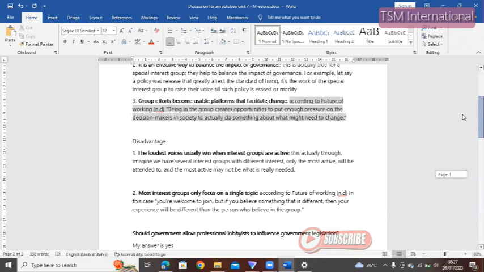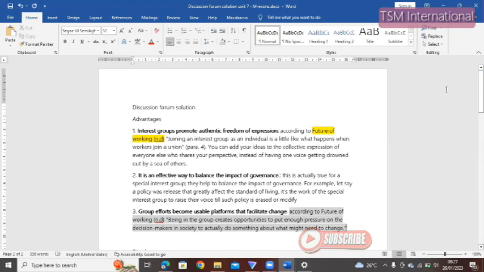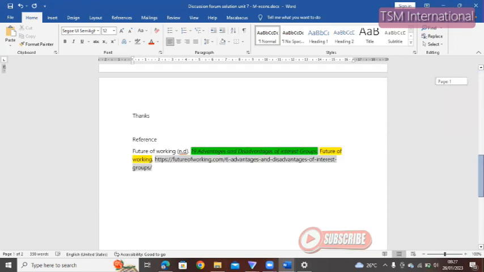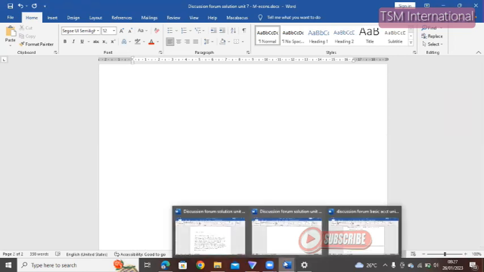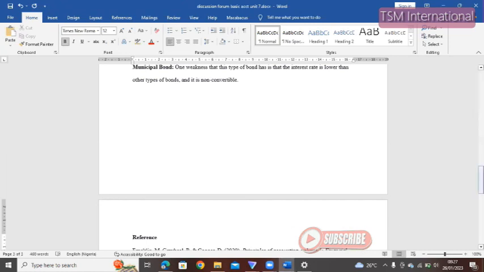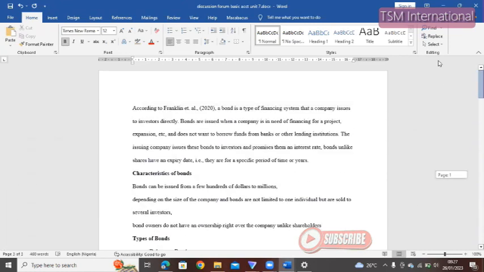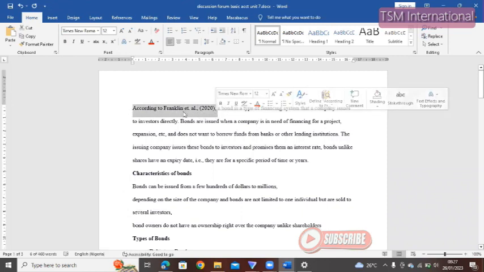This other one is right. You can see that we saw an in-text citation here of her referencing list. This is another one. According to Franklin et al., 2020. What should this tell you? This should tell you that there are up to 3 authors.